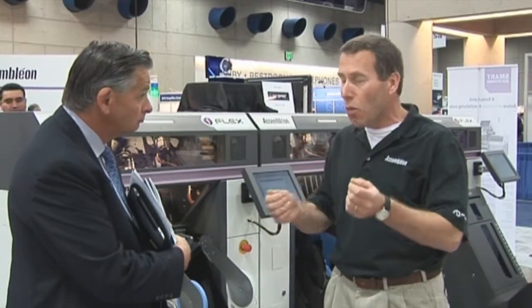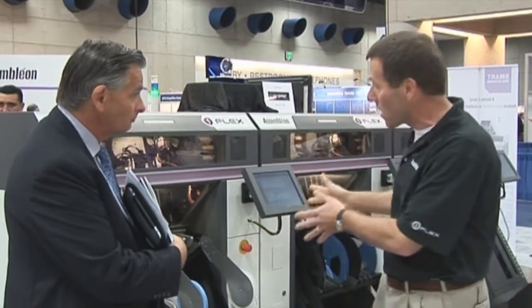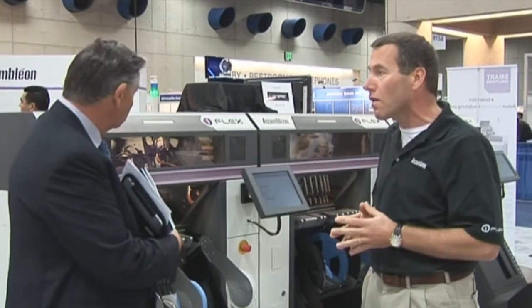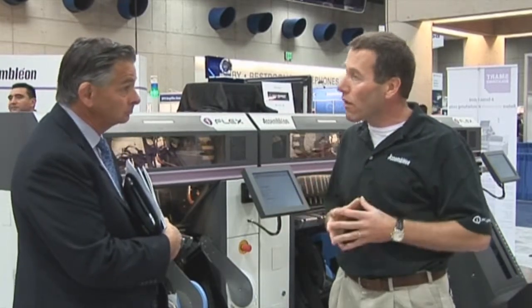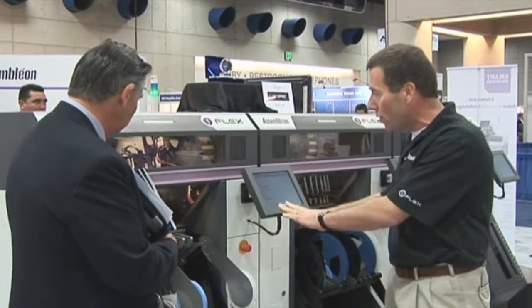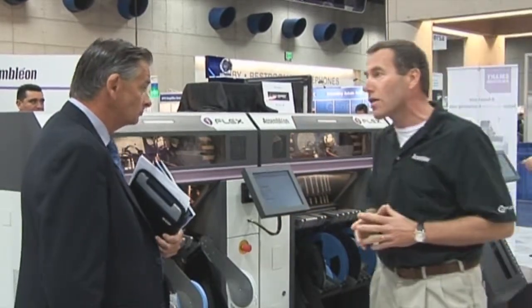If you have a high volume runner you run it, and if you have more high volume you run it in parallel completely independently. But suddenly if you get one board that you need to make, you do it like that — you pull out the trolleys. By the way, these are now the new trolleys; they are extended so you have more feeder slots per module than on the AX. What's the feeder capacity on these systems? If you have up to eight modules, you can have more than a thousand feeder slots, so you have a lot of flexibility there as well.